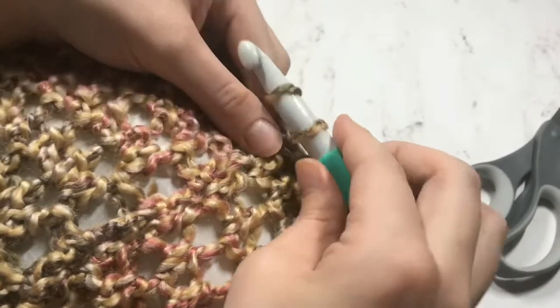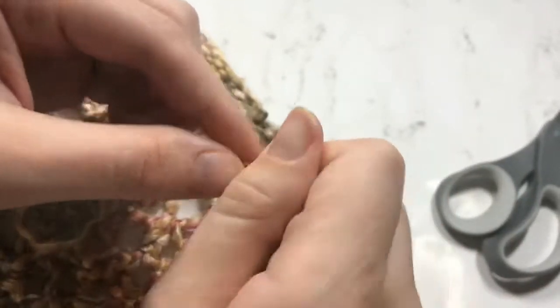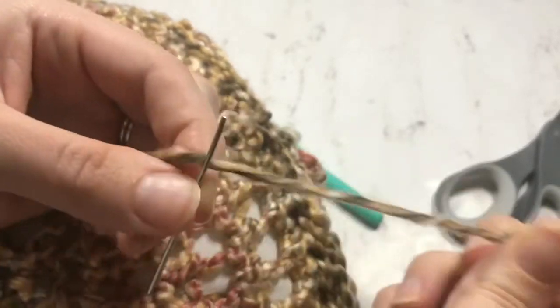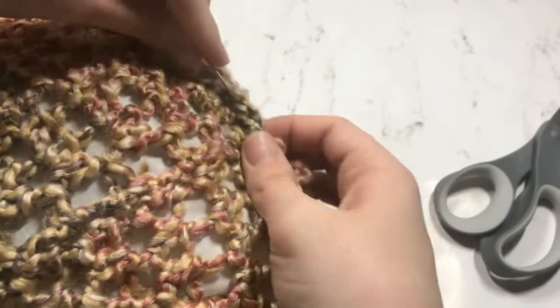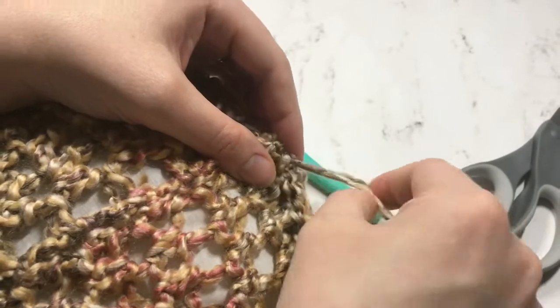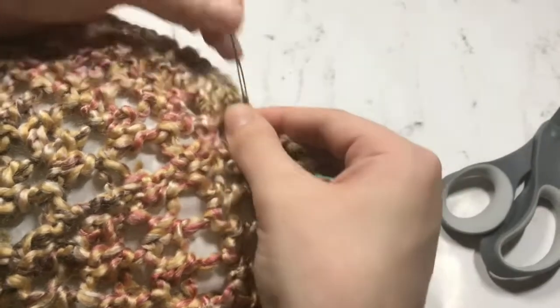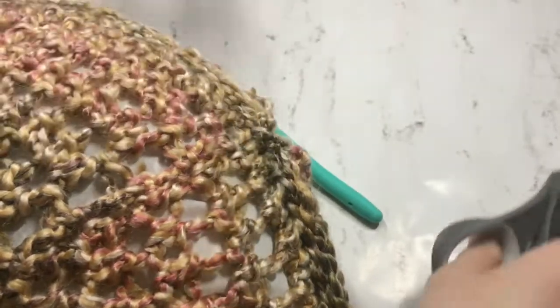All right, so here I am. I've got it closed. I snipped it, and I just pull it tight. And then taking my tapestry needle, just spin this closed as much as possible. You just wiggle it in between stitches. Go back through. No rhyme or reason. Do it one more time. Wiggle it in between those stitches. Get it nice and stuck. Pull a little bit extra. And voila, you are done.